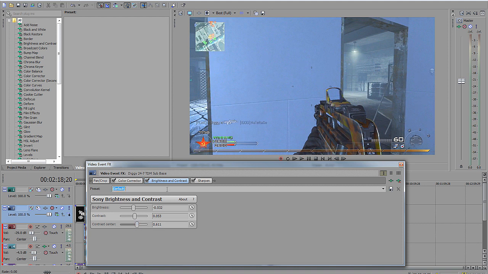What I have here is I already have a preset. So I'm going to uncheck this, go to my preset right there, and turn it on so you guys can see the difference. These are the settings. You leave this at 0, you put this at 0.200, and this at 0.900, and this is what it's going to turn into. It looks really good. I got a good balance between what it looks like when you're indoors and it's a little darker, and when you're outside and it's a lot brighter. If you guys want to throw that in there, you can go ahead and do that. I like it, and I think it makes everything look pretty great.